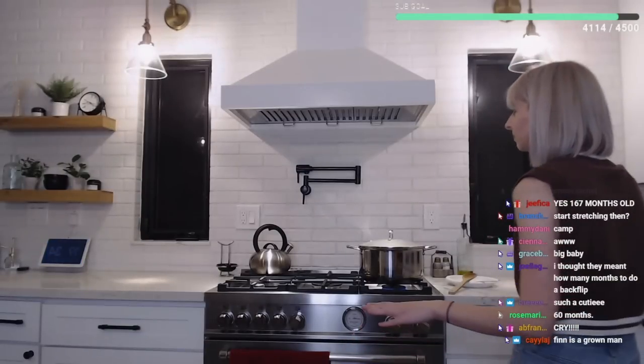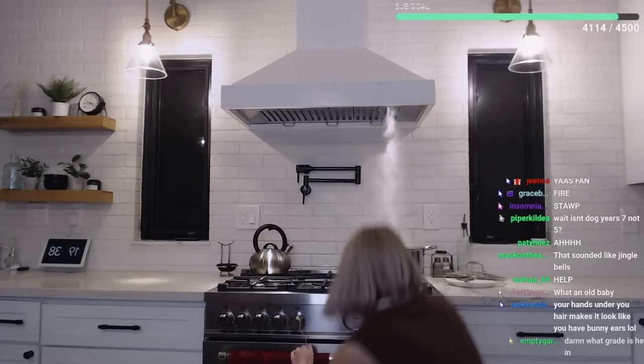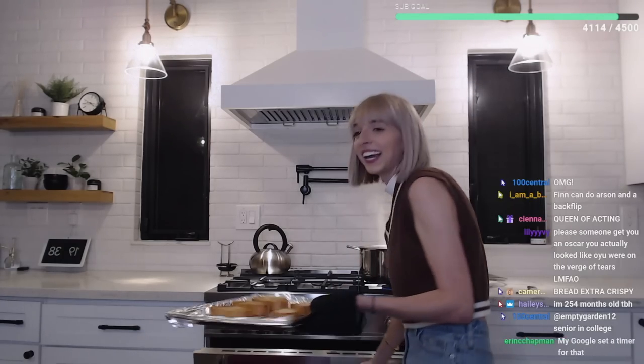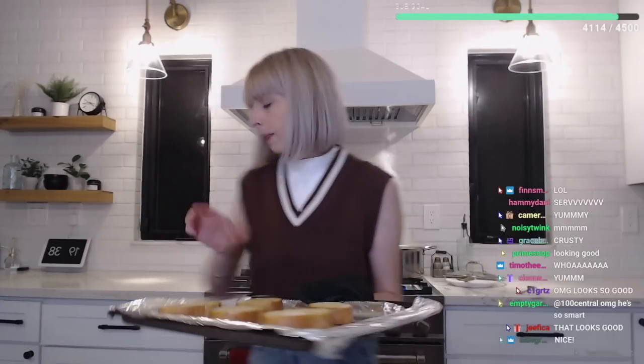So, okay, I think they should be good now, you guys. Oh, the bread. It's fine. Oh no, I gotta flip it. Okay, it's crispy. They said serve with crusty bread. No, it's perfect because the soup will make it soft. So you want it to be really crispy.